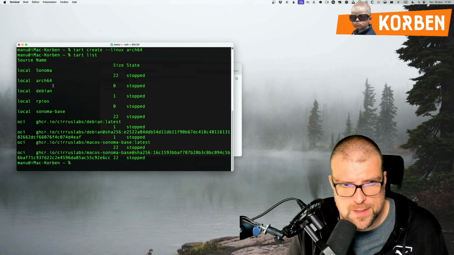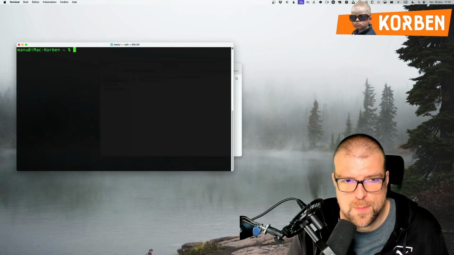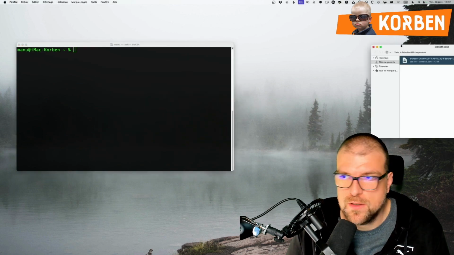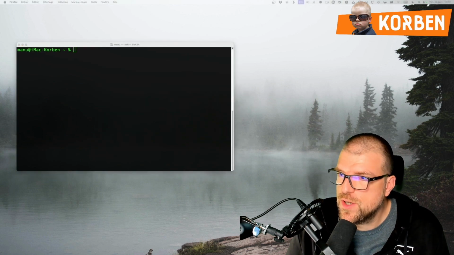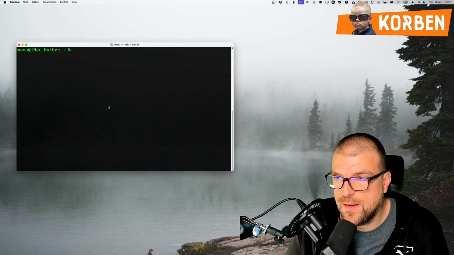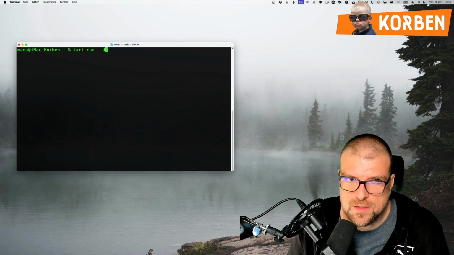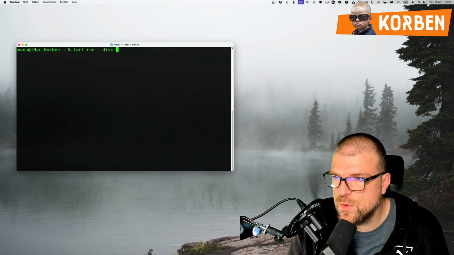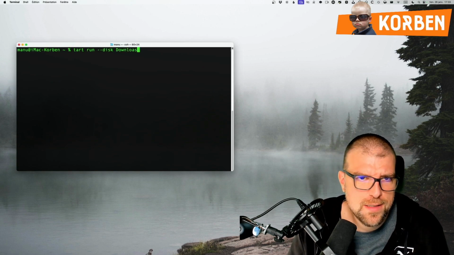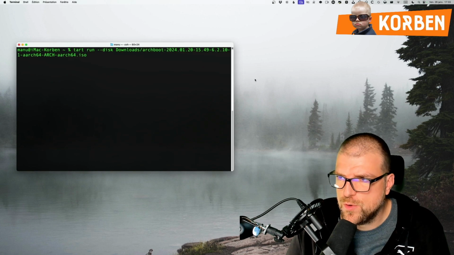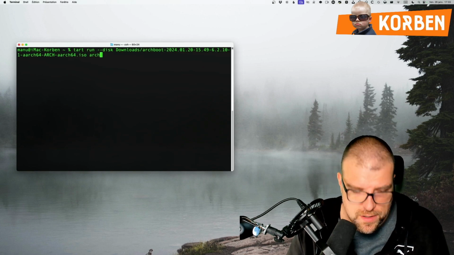If I run the tart list command, I can see it's here, but there's nothing in it, so it's not useful. I just made an empty image. However, I will then instruct it to load this specific version of Arch Linux. So, I'm going to do a tart run to tell it to launch the image but specifying the ISO disk that I want it to launch. So the ISO is in Downloads, here with Arch boot behind, and there I called it Arch 64.